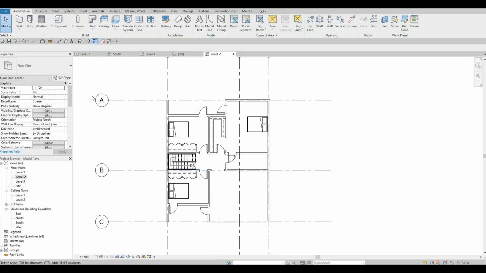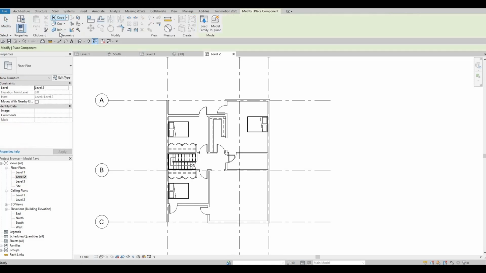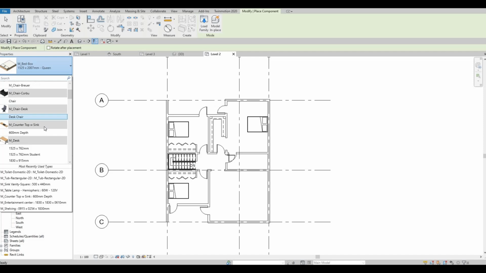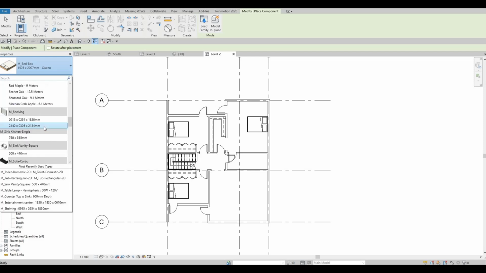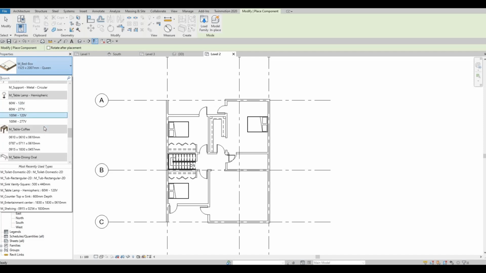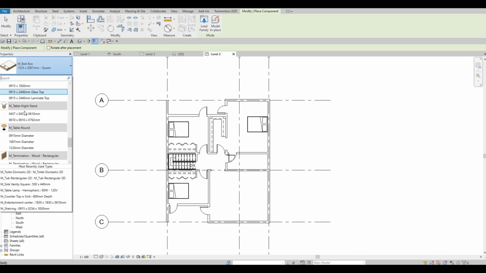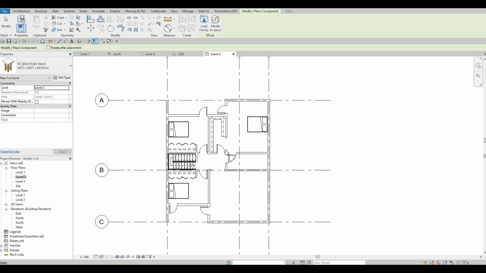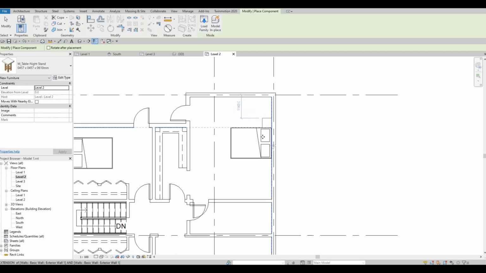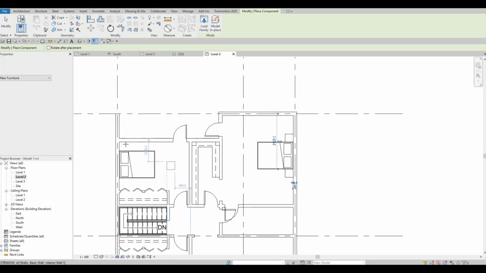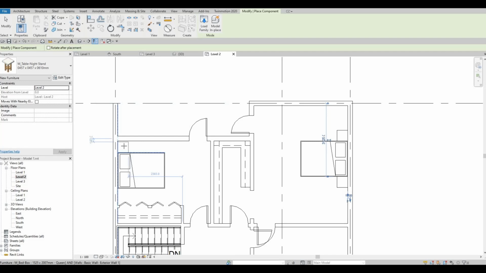Press escape to finish, and then click on component again. Let's look for a nightstand. So let's add in a nightstand on this side and only on this side.